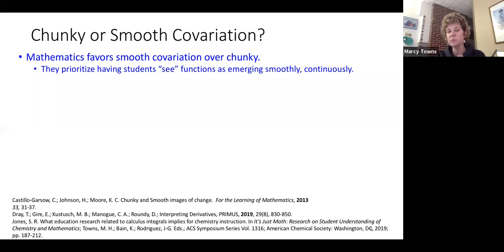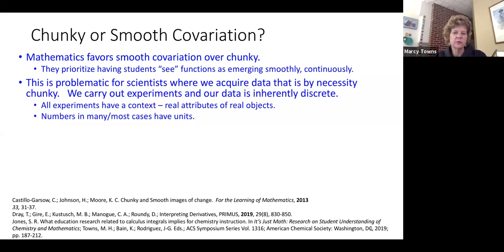So if you are one of the people who, when you saw that little car and bush demo, and we attended to one variable, attended to the other, and then we attended to them both at the same time, in your mind the function just exploded out of it and you could see the curvature. That's what mathematicians want. What's difficult is that's really problematic in the sciences. So I will just do chemistry, physics, and biology. Our data is by necessity chunky.